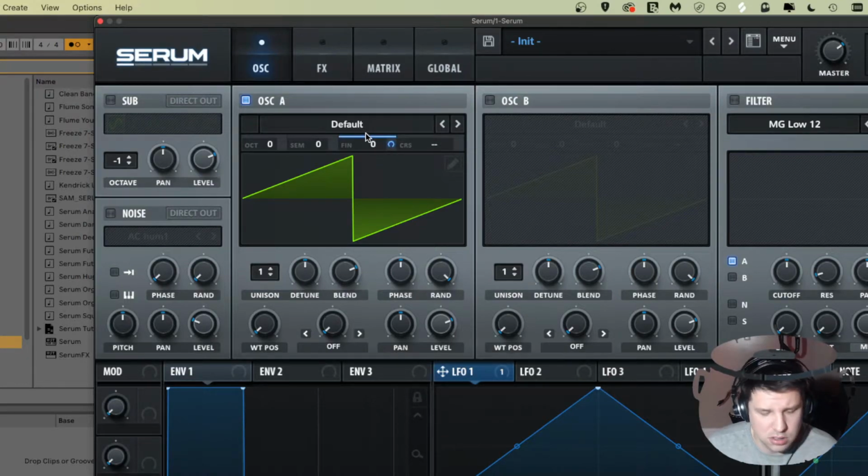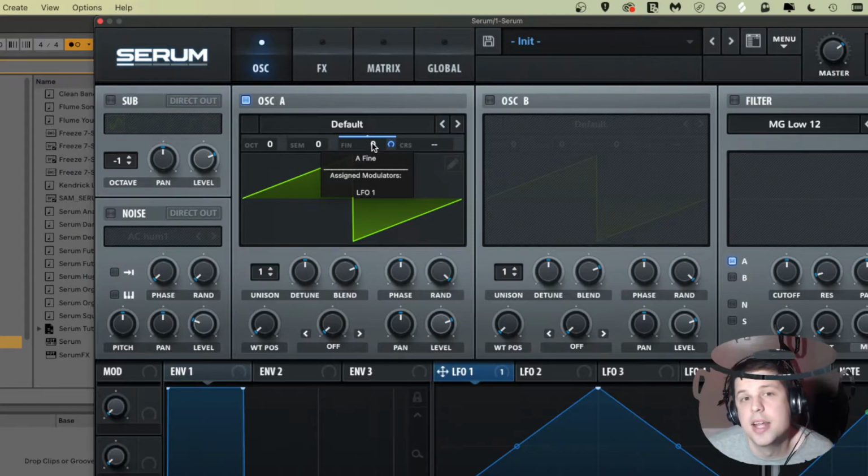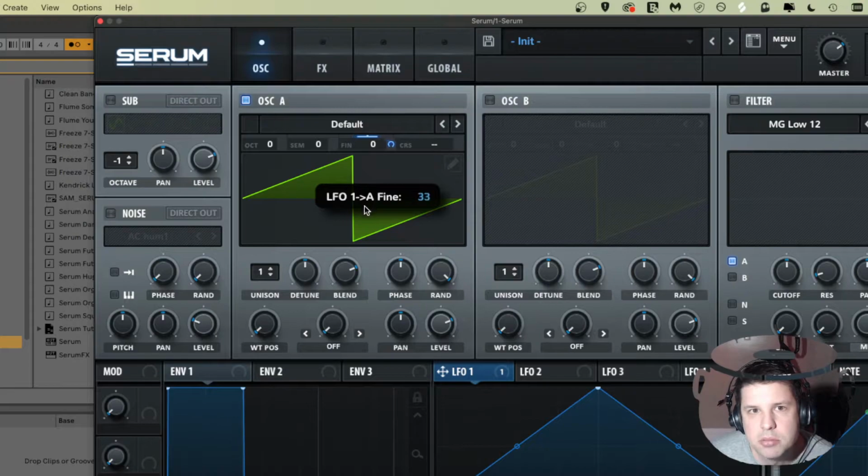And usually you don't want it too far, because if I have it too far, it kind of sounds like Pac-Man or something. So what we want to do, we're actually going to make this smaller. So what you want to do is hold on to Option on your keyboard, and then drag down on this parameter, and it's not going to change the level that it's at, the cent that it's at, but it's going to change the minimum and maximum.